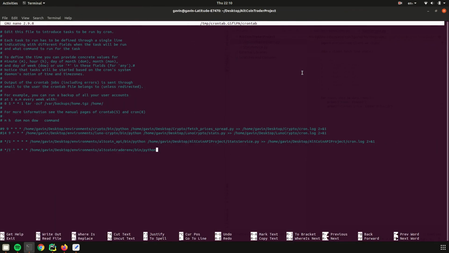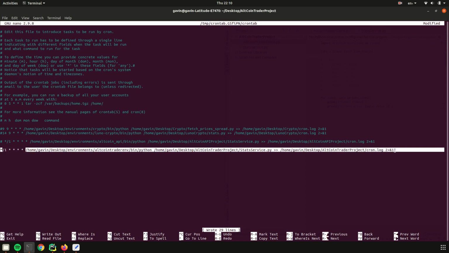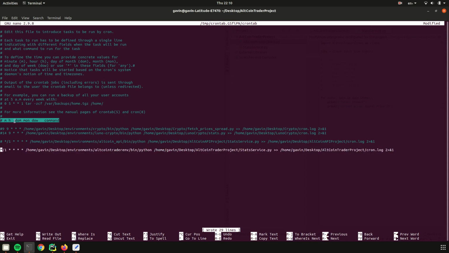Again, this last bit is just so we can have some visibility into what our script is doing. All those print statements and all those logging statements, we're going to make sure they get written out to this log file that we keep in the project. So now we've defined, like I was saying, our Python interpreter, this is our command, and this is our schedule. Same two components you need. We're going to run this Python script every minute, and we're going to write the output to this cron log file. And this last little bit is just saying we also want the errors to be written to our cron log file, if anything goes wrong.